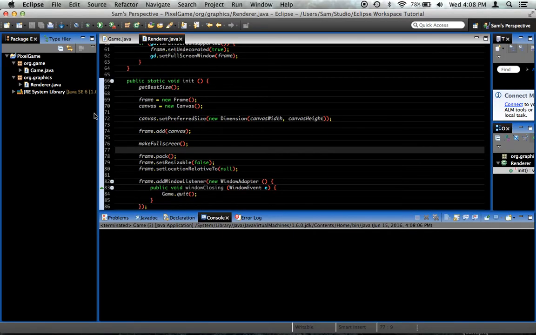As you can see, I think we do have a bit of padding right here, but that's normal. It'll make sense in a moment. I'm not sure if you can see that. Maybe it's just on my screen. That's how we make the window full screen.